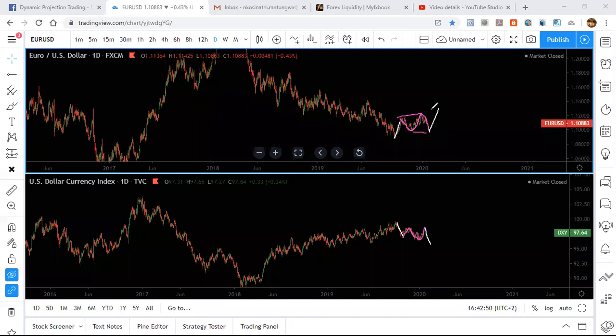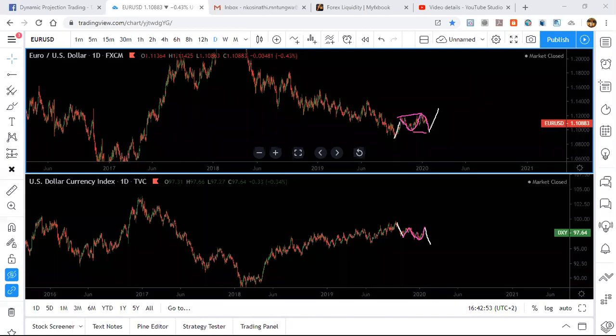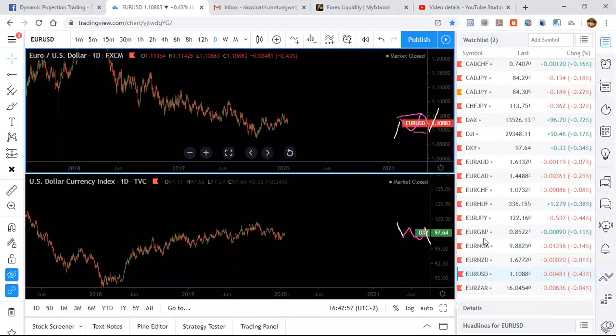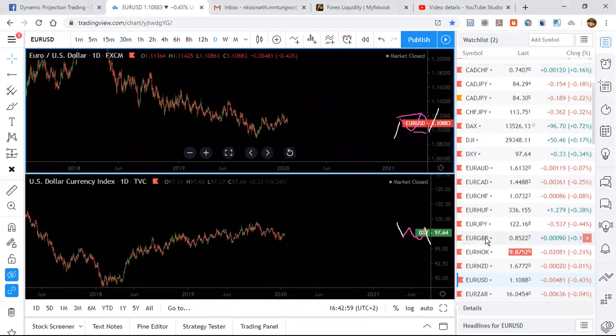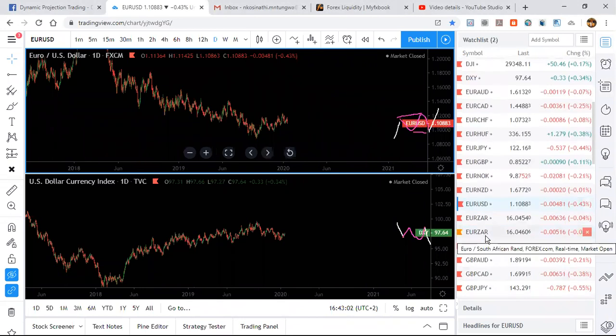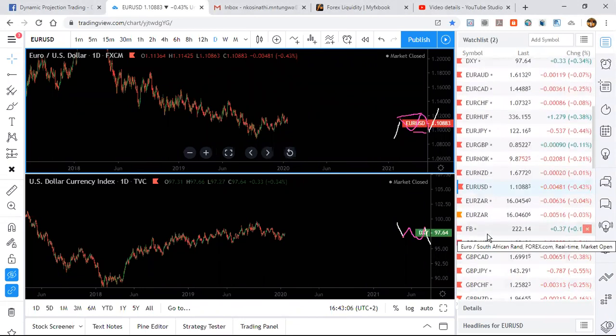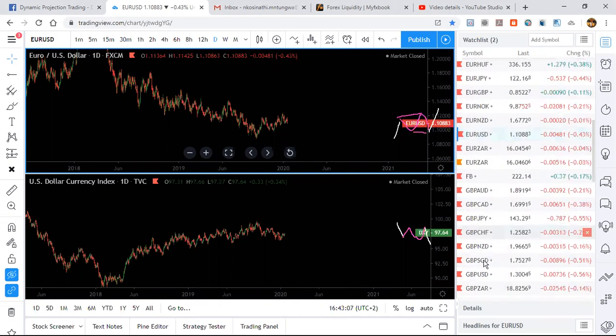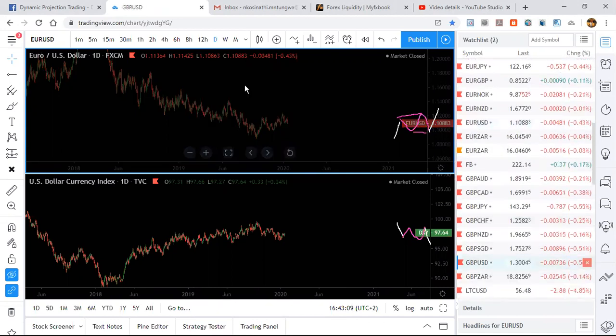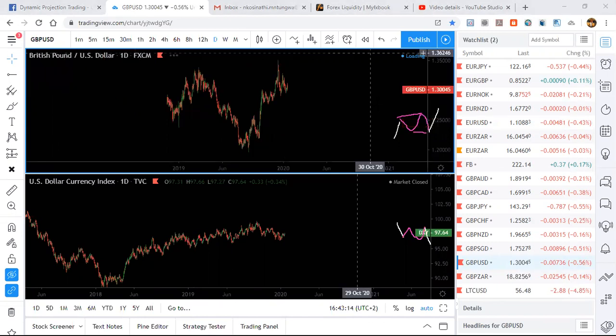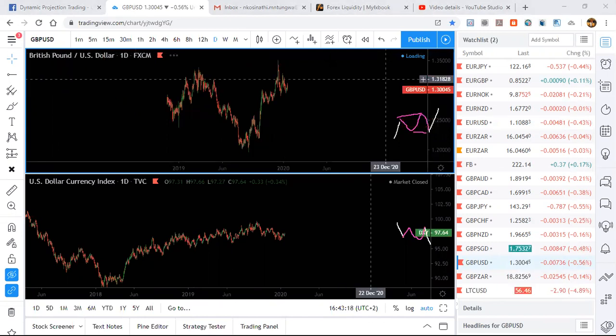It happens that I post signals on the Telegram channel. I posted this wonderful signal that everyone made money out of. Let's just look at it. I posted the GBP US dollar, the pound US dollar. That's the signal I posted to the group. If you look at it, it's very much in profit. People are going to make money for free, just with that one signal.